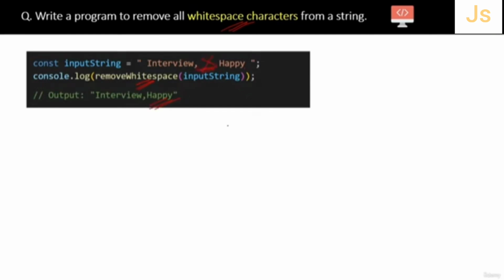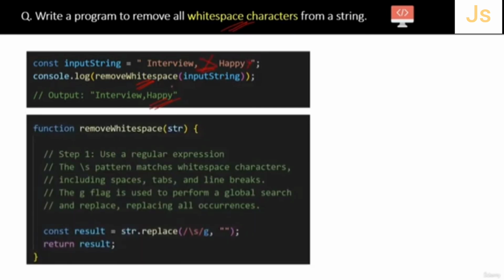For this, first create the method and pass the string as the parameter. There are now two ways of doing it. First, use the for loop, and I leave it to you to use the for loop to just remove the white spaces. I know you can do it, right? That is very much similar to previous questions where we used for loop, right?